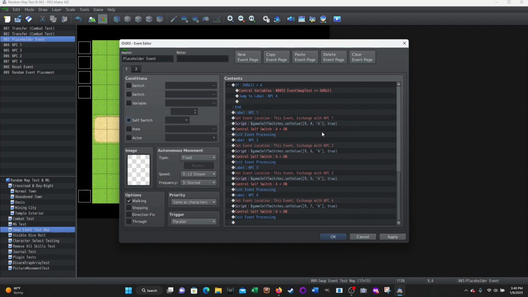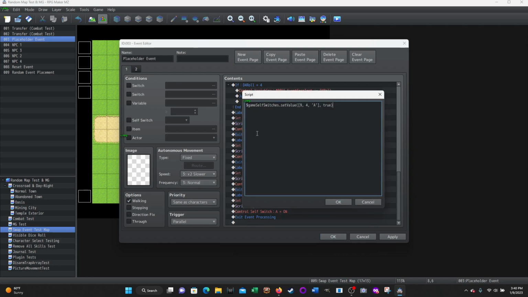So once again, right, this is a script: $game capital self capital switches dot set capital value, parentheses, bracket, 9 is the map location, comma, 4 is the event location, comma, single quote, capital A, single quote, that's the self switch you want to turn on or off, bracket, comma, make sure you have your space, false or true, so true to turn it on, false to turn it off, and then your closing parentheses.